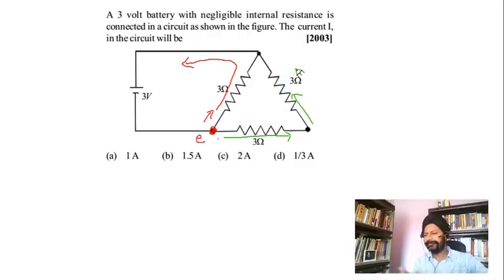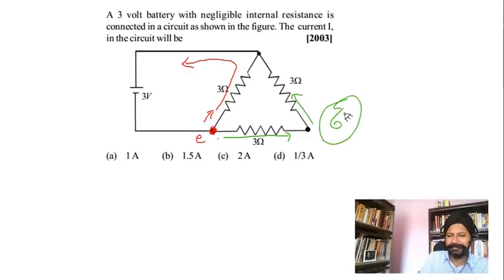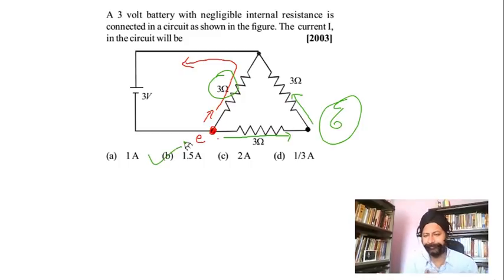Now it's a piece of cake. Arre, feed me cake in happiness. So 3 + 3 are in series, so this becomes 6. 6 and 3 in parallel becomes 2. The battery says I can see 2 ohms there, so 3 divided by 2 is 1.5. This is how you have to do these questions.